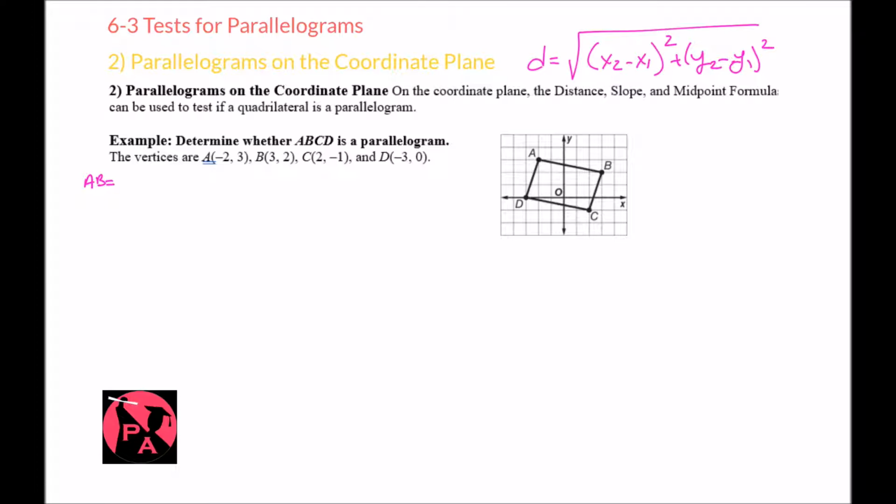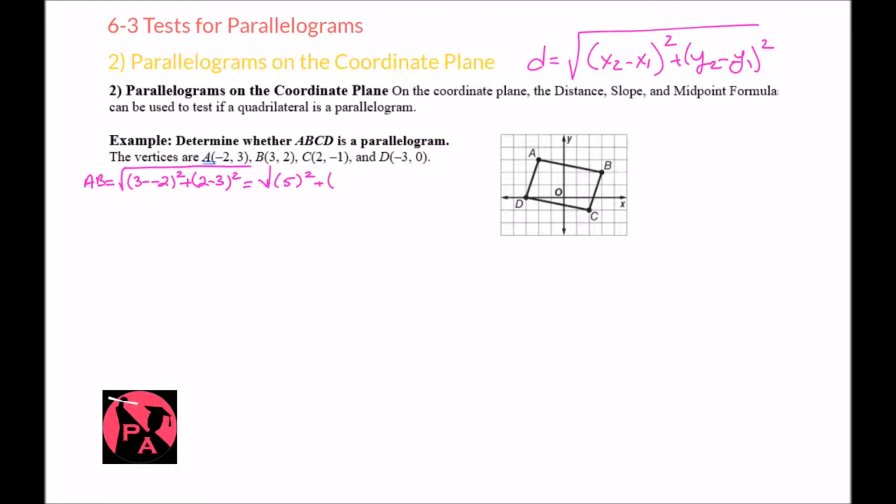The coordinates are going to come from point A and B. I'm going to say this is x1, y1, x2, y2. So let's subtract the x values. (3 minus negative 2) squared plus (2 minus 3) squared. So 3 minus negative 2 is equal to 3 plus 2. It becomes positive. So the first number is going to be 5 squared.